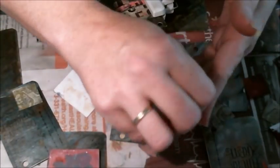Let's see, that one will do. And that one will do for right there. And this one will do for right here. You can never have enough binder clips. Never. Because even if you run out of things to do with them, you can always roll up your chip bag and pop it with a binder clip if you don't have those bag enclosures. Or your frozen veggie bags in the fridge. Things like that. You can always use a binder clip. Now that hint, that was free. The next one will cost you $5.